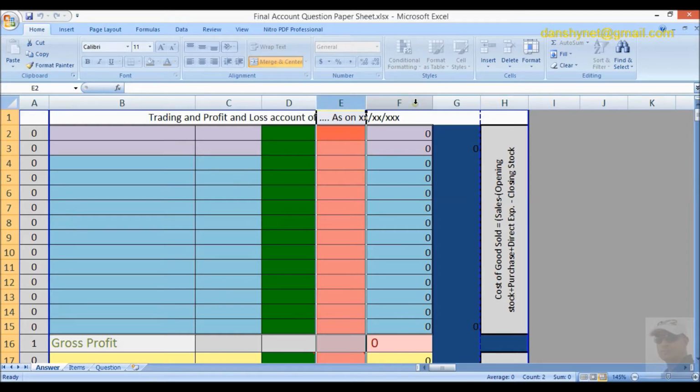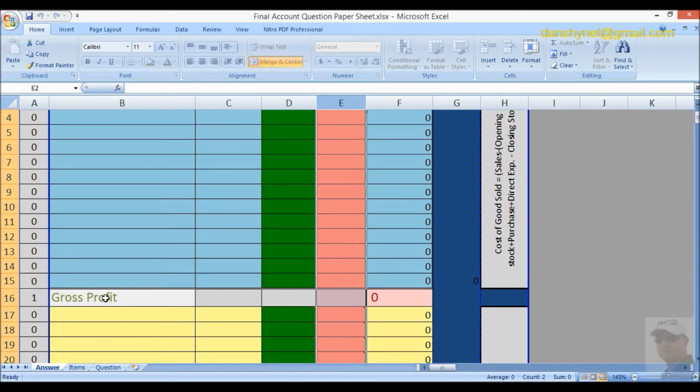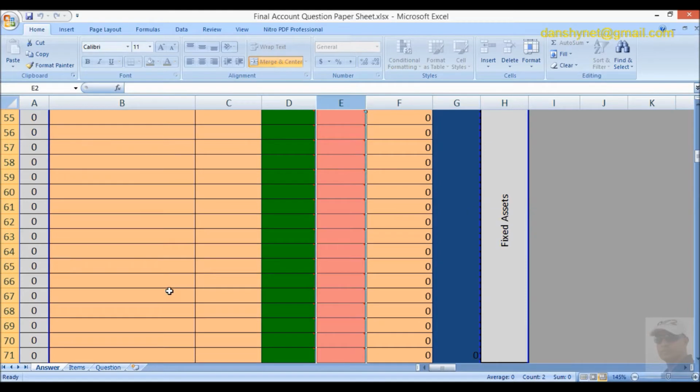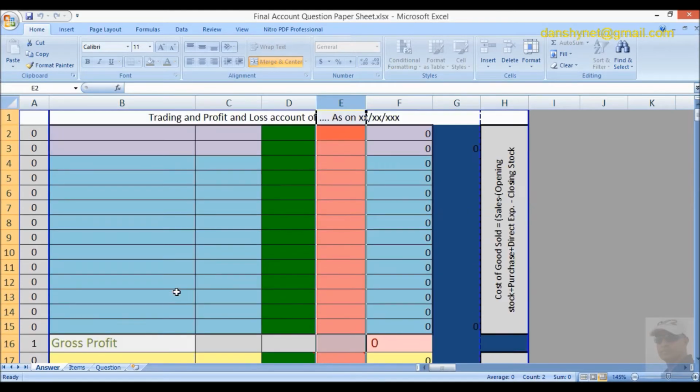And this F part is not for you, it is for the Excel. It will calculate the entries you entered in this C, D and E, to get the perfect answer. So don't be confused about getting the answer for the gross profit, or the profit and loss account, that's the net profit, or the balance sheet. Everything will be generated by the Excel. So that's a good thing, we can get it in this presentation.